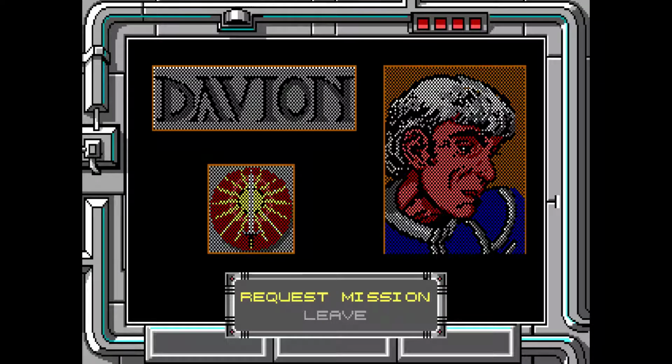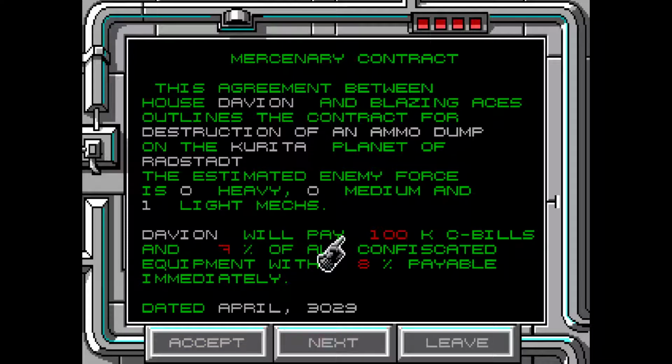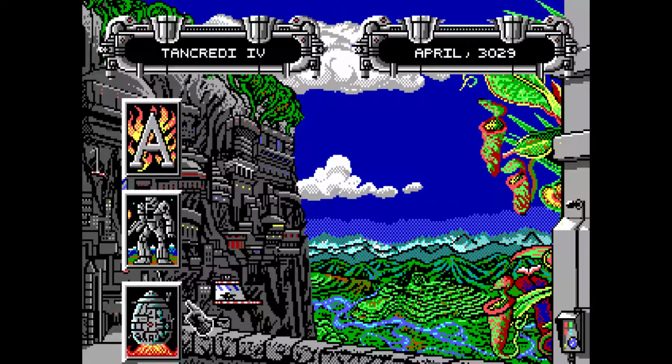We need a good contract here to repair our Jenner. Retrieval of captured mechs. Defensive landing facilities with a medium mech. Oof. Destruction of an ammo dump. We'll try that. And honestly, we need more than 100k C-bills for that. Let's try 150k. What do you think of that, Davian? If you let me get to the submit button. There we go. Okay, they accepted that.